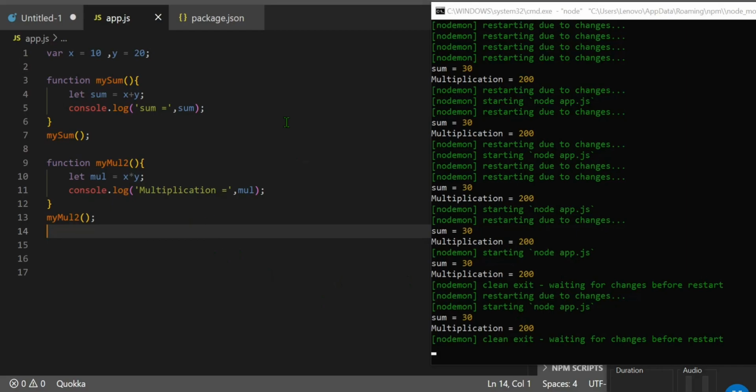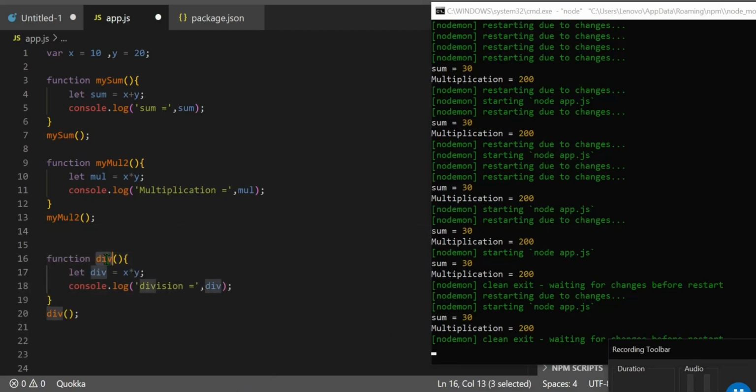Using this nodemon package, our development will be very fast, and every developer uses nodemon. As a beginner you should also know about Nodemon, it's a very commonly used tool. So we should also use Nodemon.